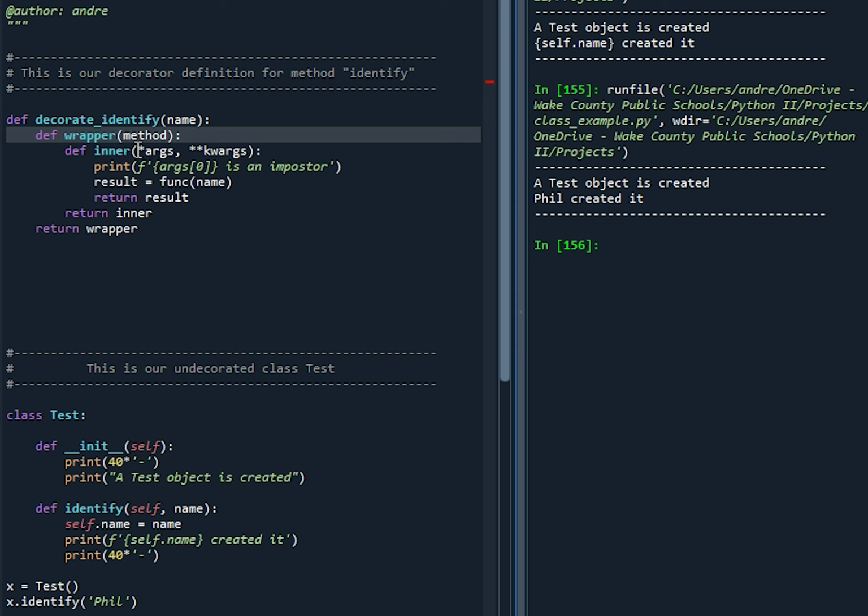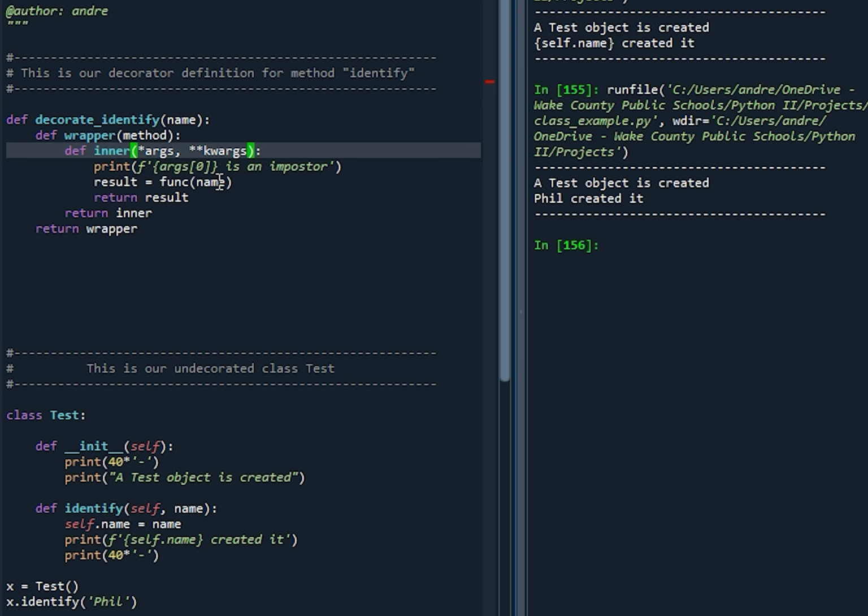In other words, an instance of that class. So remember that class methods are applied to a particular instance of a class, and Python identifies that instance by implicitly passing the variable self when the method is invoked. So we have to take that variable into account when we decorate a method. In other words, we need to add the self argument to this inner function so that we're actually applying the function or the method to the proper instance.